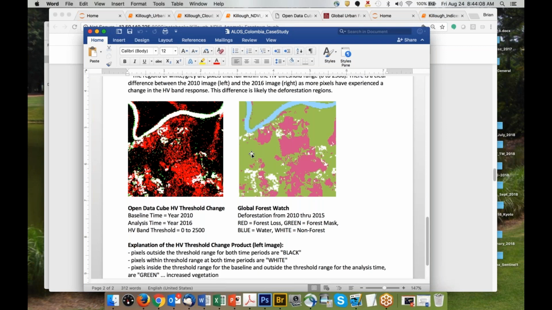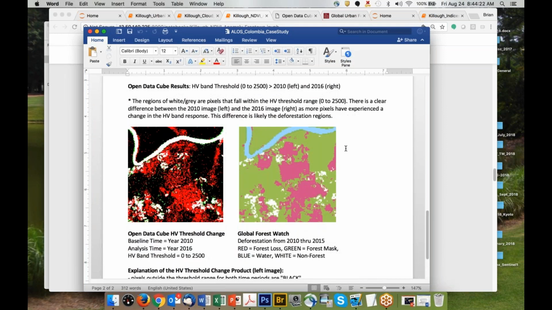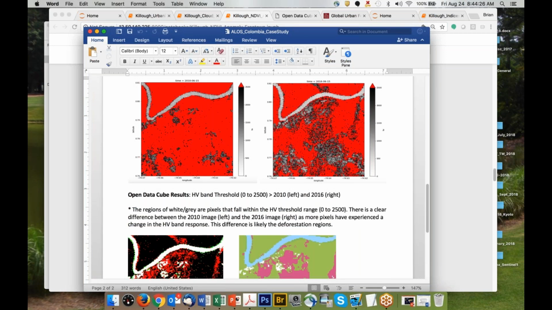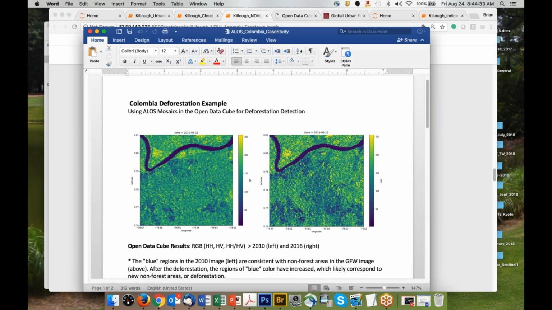But again, it's a different set of data, but the beauty of the radar data is it's cloud-free, and it's a nice way to look at land change across your area other than using Landsat. It's just an additional way, and we're going to try to get this ALOS data compiled for all of the countries because I think there's some really powerful things you can do with ALOS radar as well. Right. Okay. Brad, go ahead.